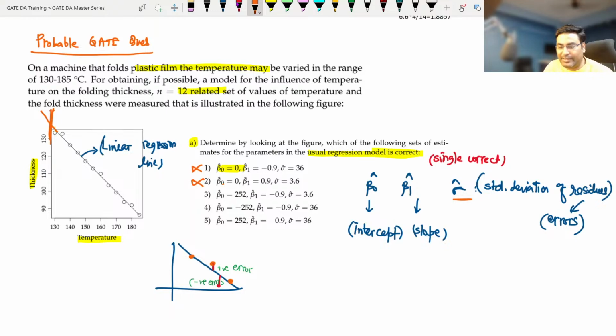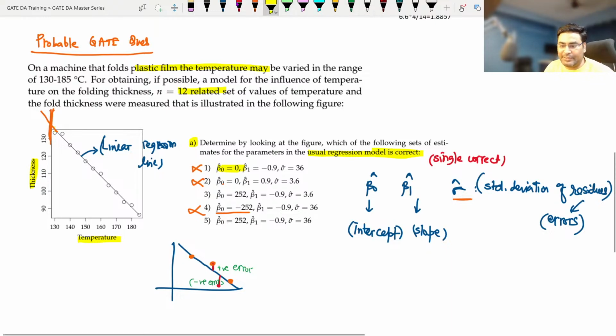So now look at this. You tell me, first of all, can the intercept be 0? I don't think so. How can the intercept be 0? Look at this. They are definitely going to cut this y-axis, which is your thickness, somewhere higher, right? Intercept cannot be 0. So this option is eliminated. Intercept can also not be negative, guys. Come on. How can it be negative? Negative means that if you are not giving any temperature, temperature is 0, not positive, not negative, 0, your thickness is negative. How can the thickness be negative? No point, right? So all these options are gone.